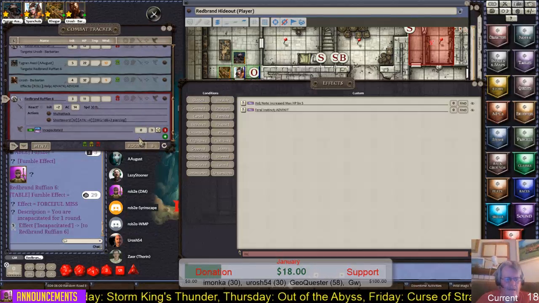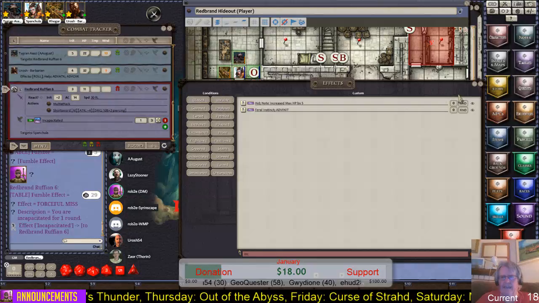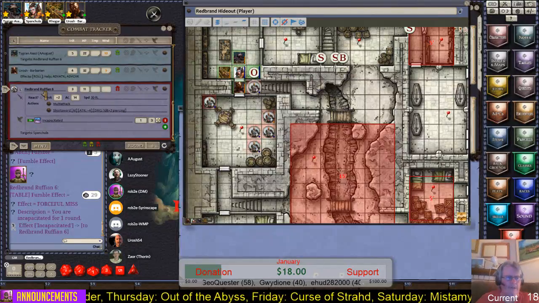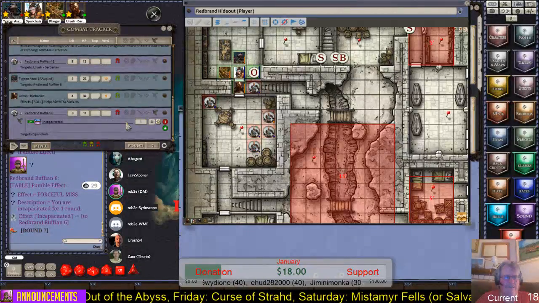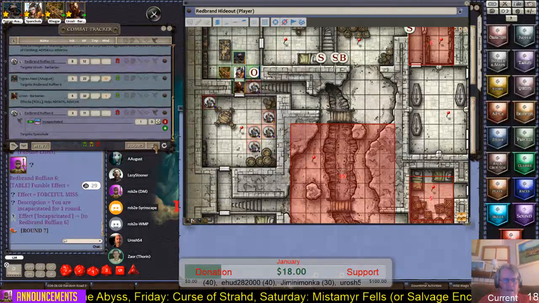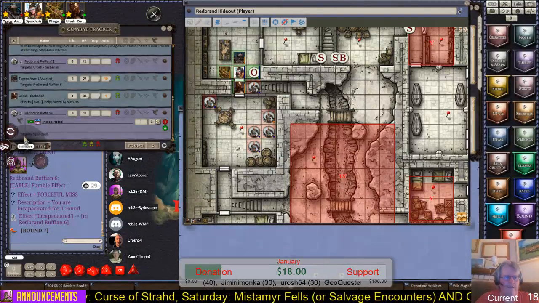Incapacitated. Okay, and he can't take his second attack because he fumbled on his first one and incapacitated himself. So he messed himself up. So it is going to be the next round. Yeah, it's probably round 2, really.